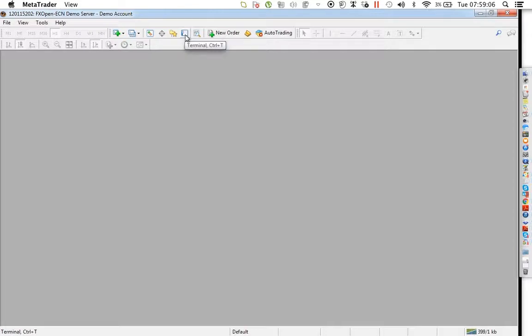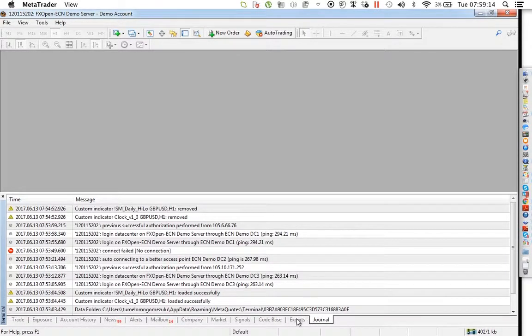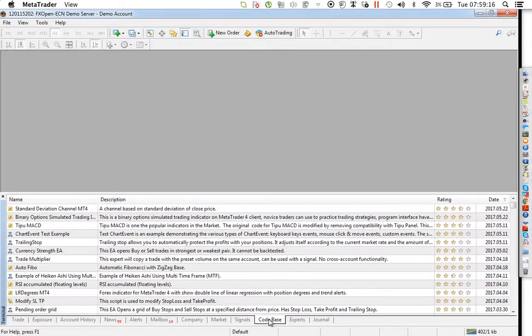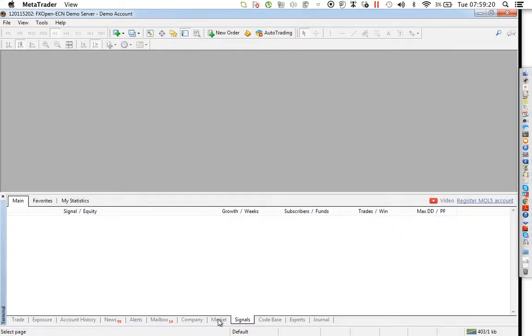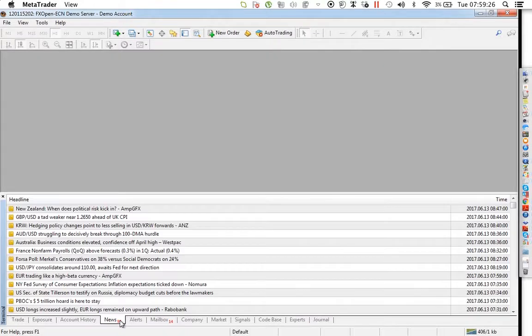Okay. Second is the terminal. So the terminal just basically has your journal, your experts, code base, and all these different things over here. But we generally won't look at them. Maybe some of you people that are really fundamentalists and really want to know what news is saying can come down here to news.